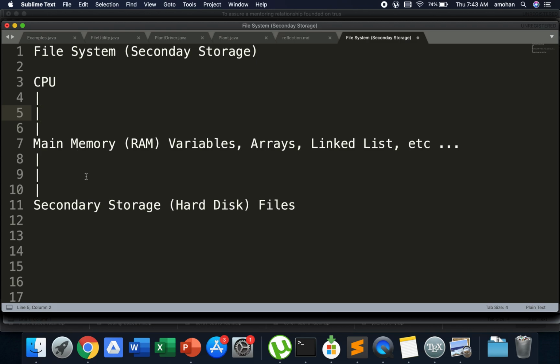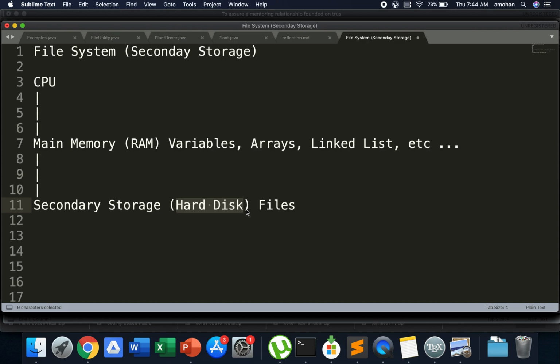But then the disadvantage that we have in main memory is we cannot store a lot of data in it. Usually the main memory, in terms of the RAM size, in a typical machine, you could see that it's 8 GB, right? In different laptops that are manufactured today, in a standard one, we could see it's being shipped with 8 GB. Whereas secondary storage, what we call as a hard disk, can hold up to 1 terabyte of data. So clearly, the secondary storage can hold a lot of data, whereas main memory can only hold a smaller amount of data.